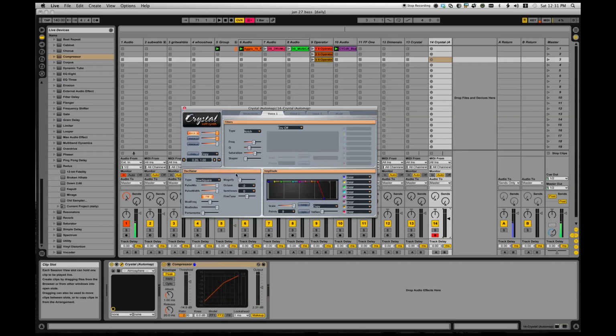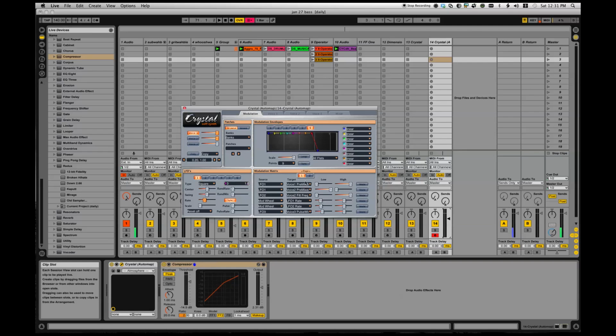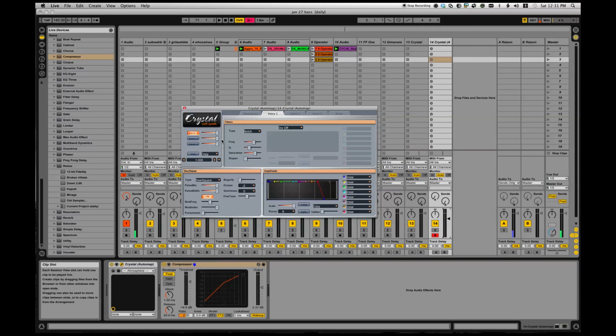Right now we're hearing voice 1, which is already being modulated, so I'll turn that off a little bit so it doesn't drive you crazy. Voice 1 is using a saw square wave. You'll have to look in the documentation to hear more about that. I can do some FM with it, or without FM.